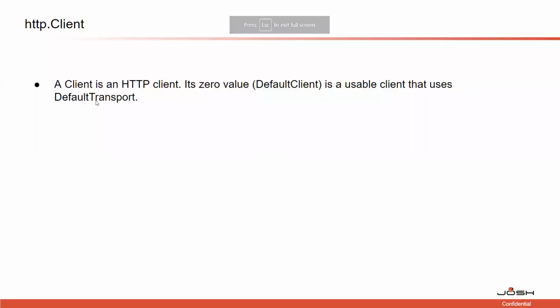HTTP.Client is a struct. Its zero value is a usable client that uses the default client. That means you can just declare an HTTP client struct and use it to send and receive requests. You don't need to configure anything by default. If you don't configure anything, it will use the default transport.